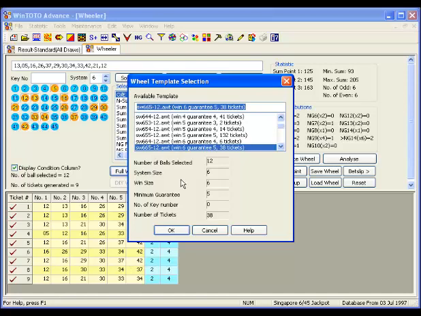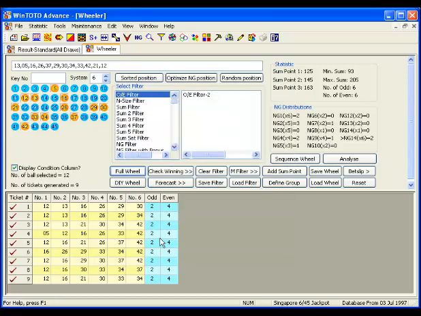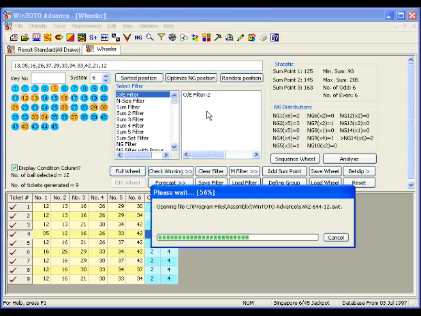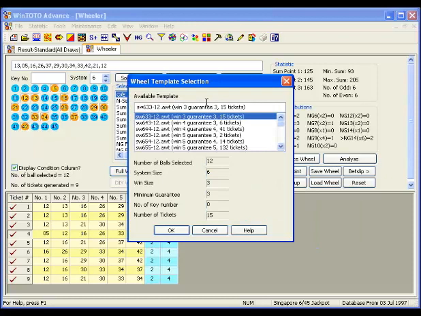But because you have added in a condition, the guarantee is no longer enforced. So you may not win 6, and you may not win guarantee 5, even though you have the 6 numbers in place with the same correct condition.